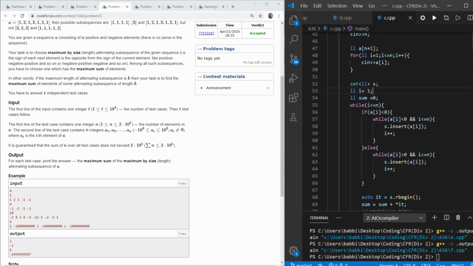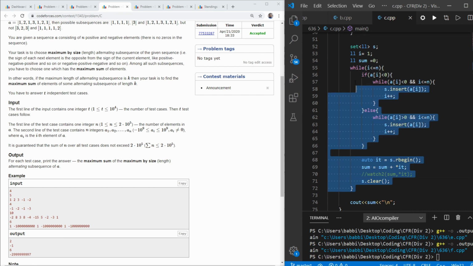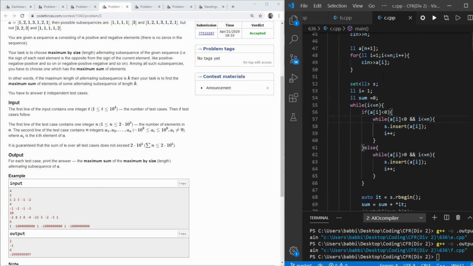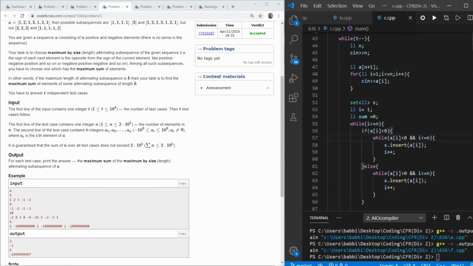First I will iterate through the whole array. If the first element is minus, then until I find a number which is plus, I have to insert every element into my set.